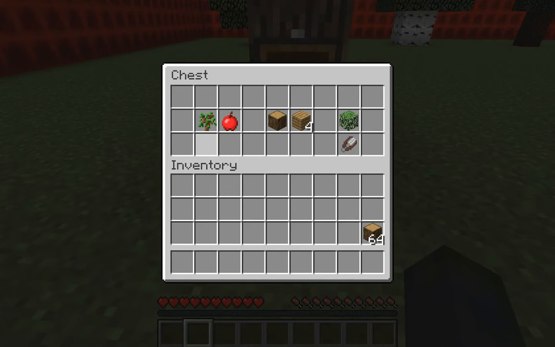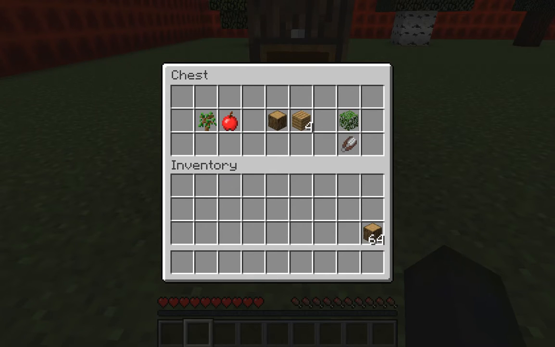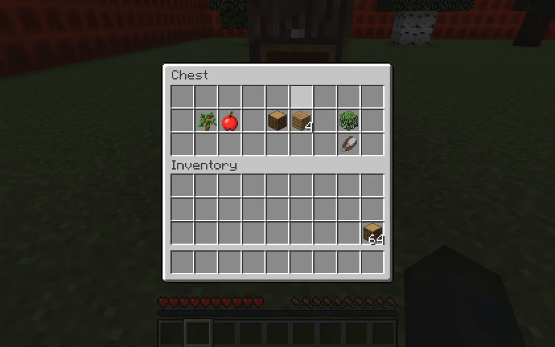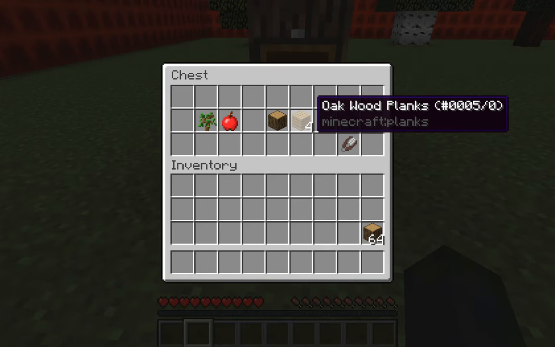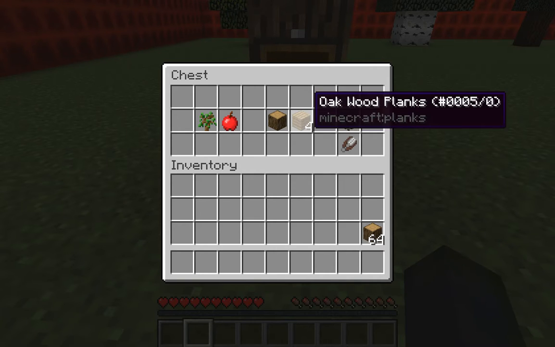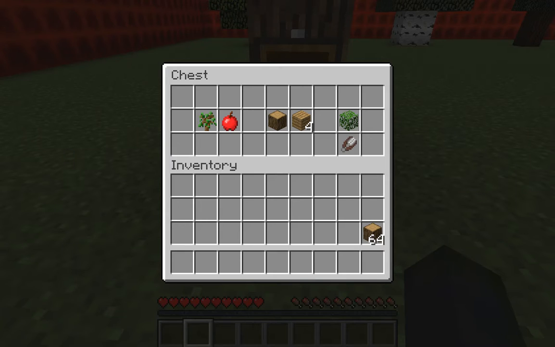All you need to grow an oak tree is one oak sapling. If you cut it down, it will occasionally give a random drop of apples. Also, when you cut it, it will give you oak wood, and if you put oak wood into your 2x2 inventory, you will get oak wood planks, 4 of them. And this is the same thing with any lumber you cut down.